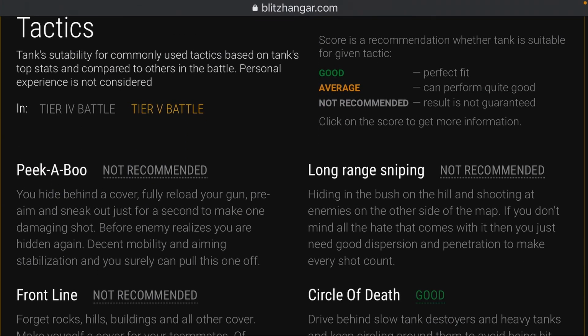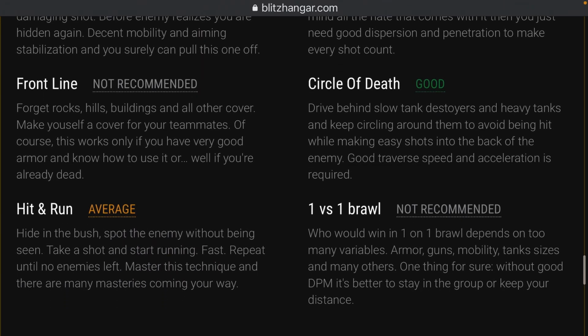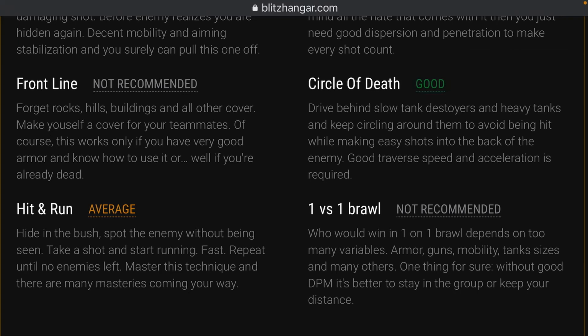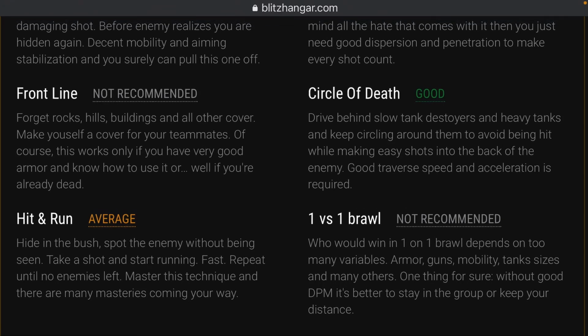Tactics. The peekaboo isn't recommended. Long range sniping isn't recommended. Frontline isn't recommended. However, the circle of death is good. You have good aiming arc, good traverse speed, and good power to weight ratio. So you can drive behind slow tank destroyers and heavy tanks and keep circling around them to avoid being hit while making easy shots into the back of the enemy. Good traverse speed and acceleration is required.